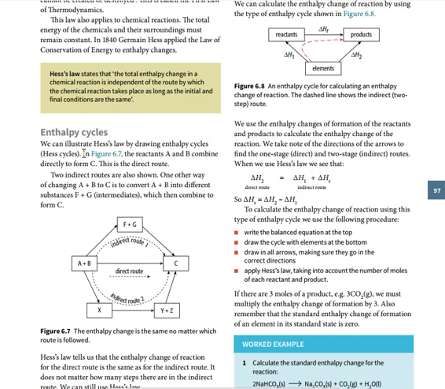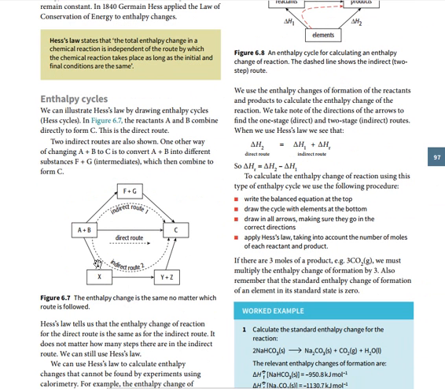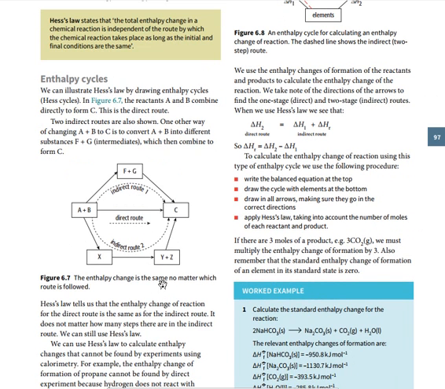So it is like gravitational potential: the initial position from the ground and the end position from the ground. That's it. So now, enthalpy cycles: you have this enthalpy cycle. In order for me to move from A B, this reactant, to C, I can move in this direction, and I can also move in this direction. These are two indirect routes, so there is no problem.